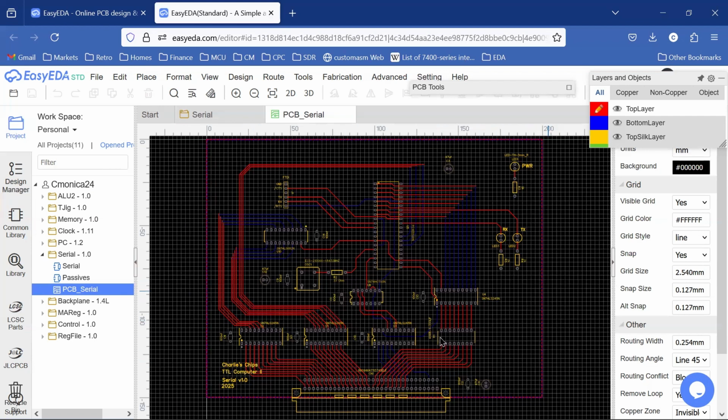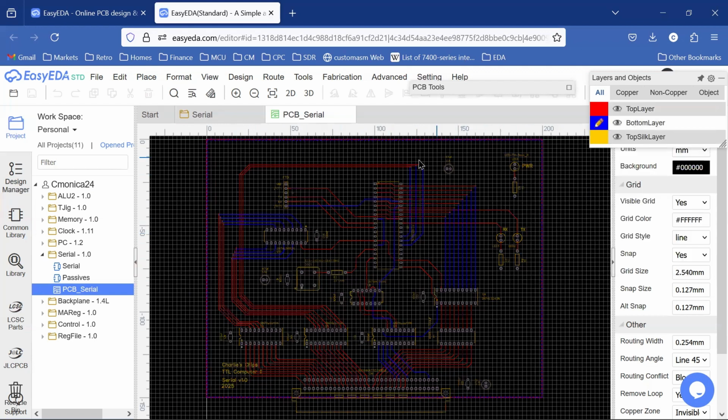But so most of our routing is done on the top layer. This is again a two-layer board, and you can see we have our input signals being brought up and around. So and then being brought down to the 16550. And we can see that here as the signals being brought down. Okay. And so not a lot of surprises here.